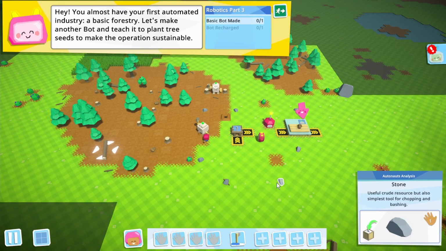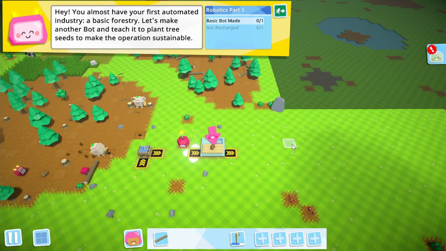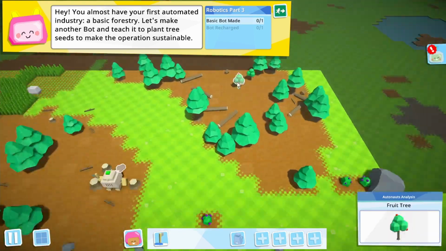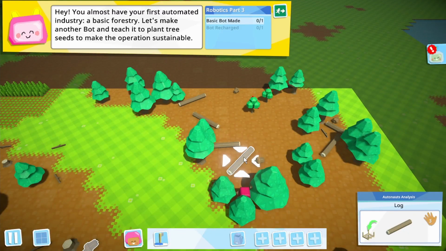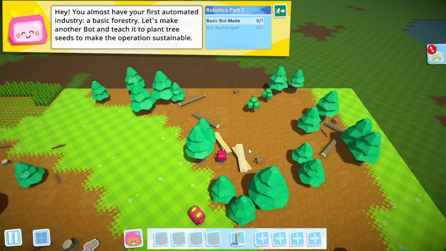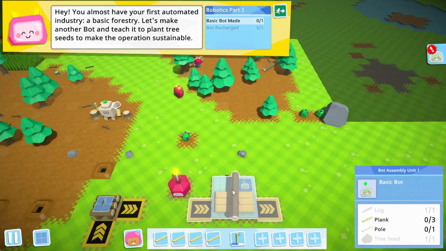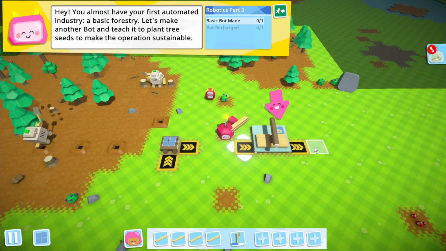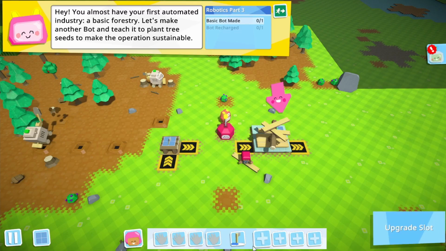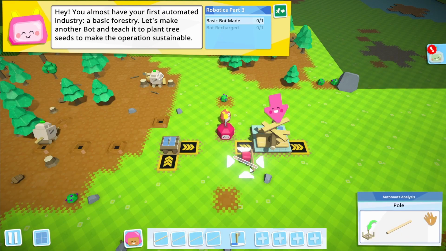More log, 3 planks and a pole. If you want to be smart here, chop the logs into 4 planks, but don't chop them up into poles yet, because you can carry 4 planks, but you couldn't carry a pole at the same time, right? So 3 planks on the table, 1 to the side. Now I chop it into 2 poles, and here's my bot number 3.